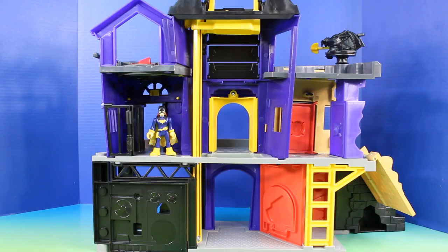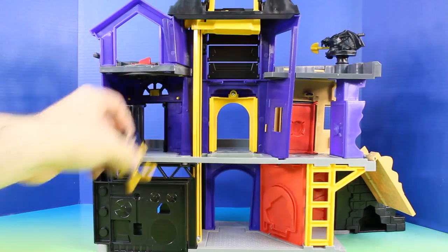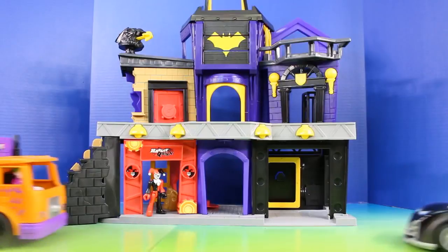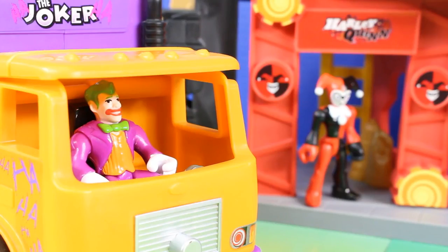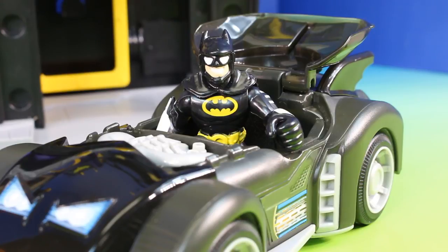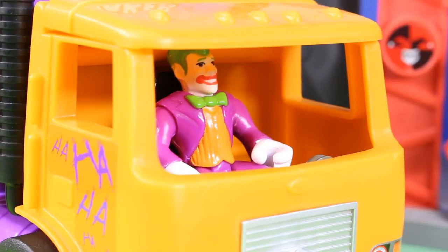Here's the back of Batgirl City. Oh no, it looks like Batgirl has to go to an emergency — she'll be back later. What are you doing here, Joker? I'm here to visit Harley Quinn at her new place. What are you doing here, Batman? I'm here to visit Batgirl at her new place. Now you just keep to yourself and don't cause any trouble, and then we won't have any problems. I'll do my best not to cause any trouble, but I can't promise anything.